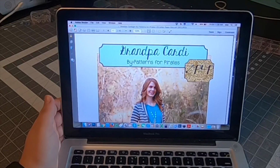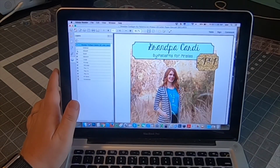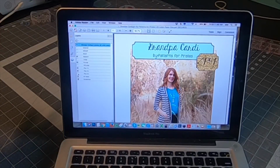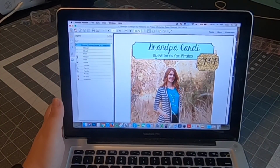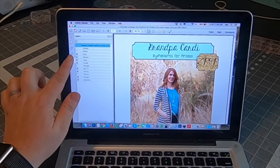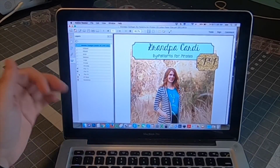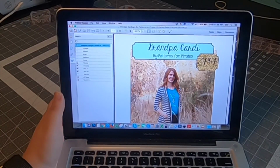Both the cardigan patterns have layers. So what you have to do is click on the layer function, select the size you need. If you need to grade, you can select multiple sizes. I'm randomly choosing sizes right now, just by clicking on and off at this little eye square. So pretty easy. If you're grading, again, print more than one size. If not, print the sizes you need.